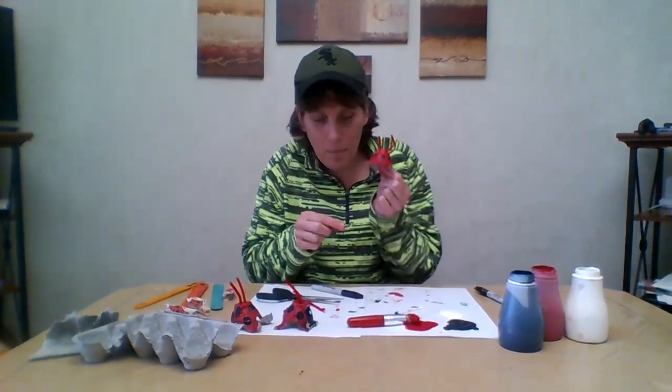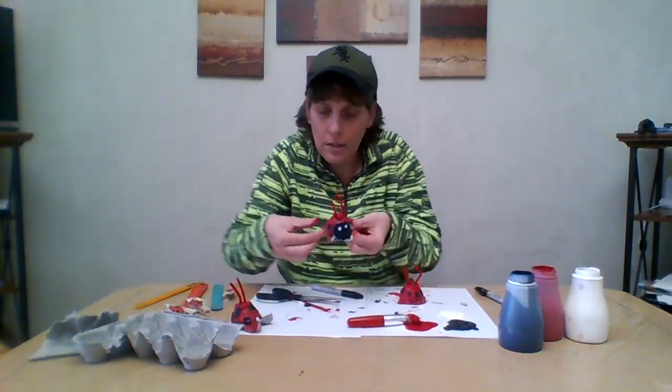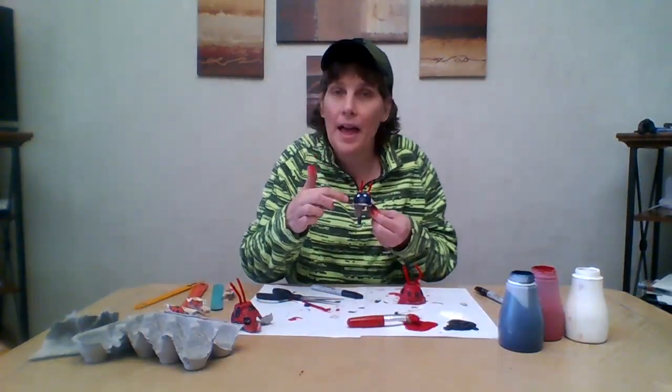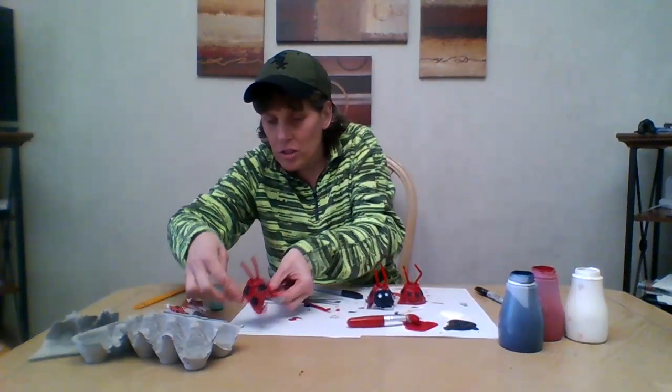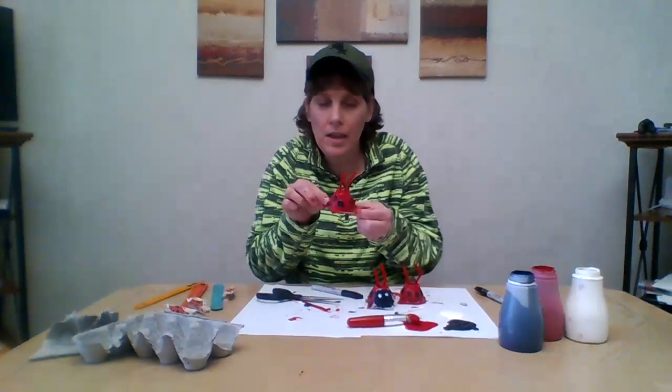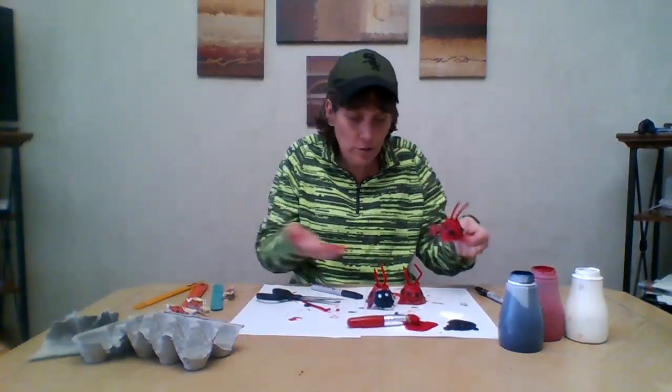This ladybug has the two eyes and the mouth. This one, remember, we did differently. We painted the black face on with the eyes, just like this. And this one was just a very simple one. We just painted it red and made the black dots. See, and there you go. And there's 3 simple ways how you can make a ladybug.